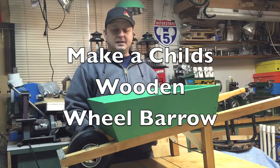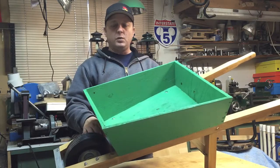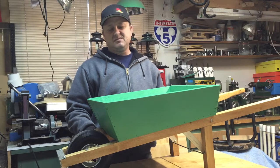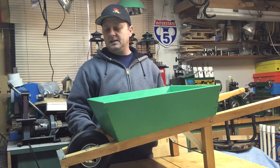Today we're going to talk about this little project I made. It's a kid's wheelbarrow. It's very simple to make. Probably get it done in a couple hours and maybe another half an hour worth of painting and staining.